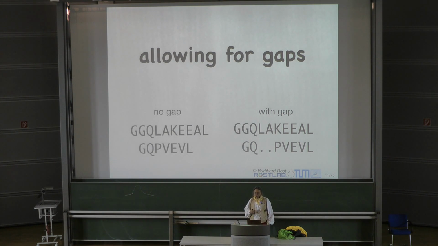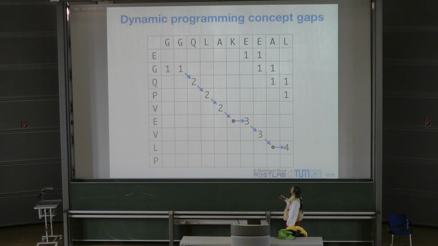Okay, so without gaps, it looks like that. Now, what if we allowed gaps? In the language before, allowing gaps means that rather than going from here, aligning the V to the A and next aligning the E to the K, you allow yourself to not align the K. So put a gap in here, and instead, sort of skip the K, and take the E to E alignment. And now you add up to 3. And you do another gap, and you add up to 4.